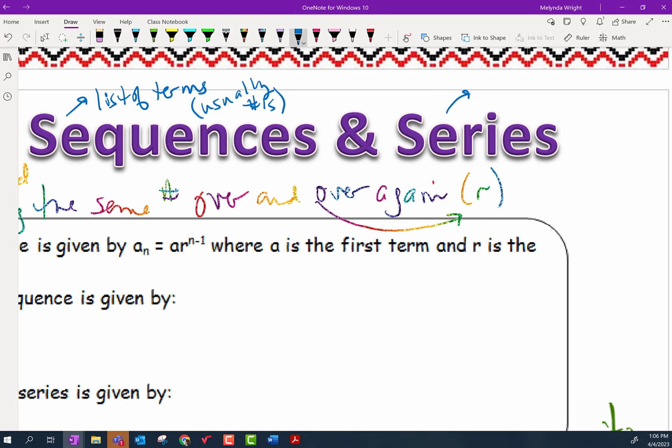I'm talking about series. A series is adding up the terms of a sequence. That's where we're summing them or adding them up. That's the difference between those two words. It involves the same terms, it's just that we're doing something different to them. Either we list them or we add them.